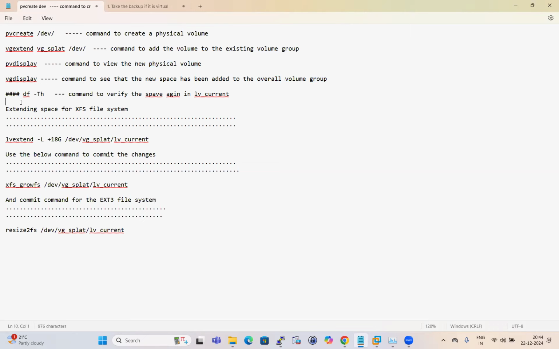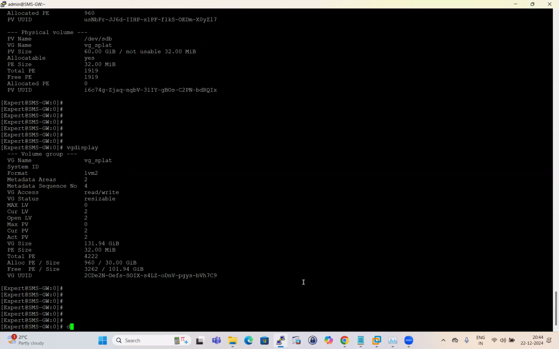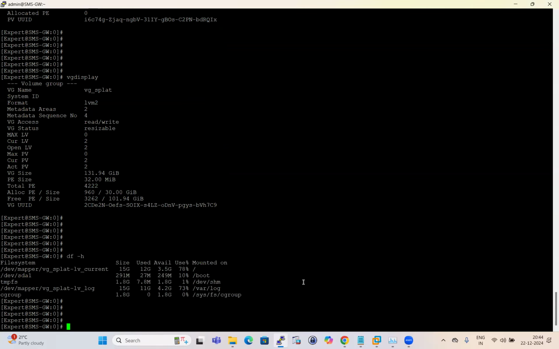Okay, and now we need to use that space for our LV current. At the moment, if you run the command df -h, the only available space is 3.5 GB, but as per Checkpoint, 20 GB of space is required to upgrade your firewall. So I'm going to add 40 GB here. The total size will be 40 GB, and with 12 GB used we can subtract, so it will be more than 20. That will be good for our upgrade.